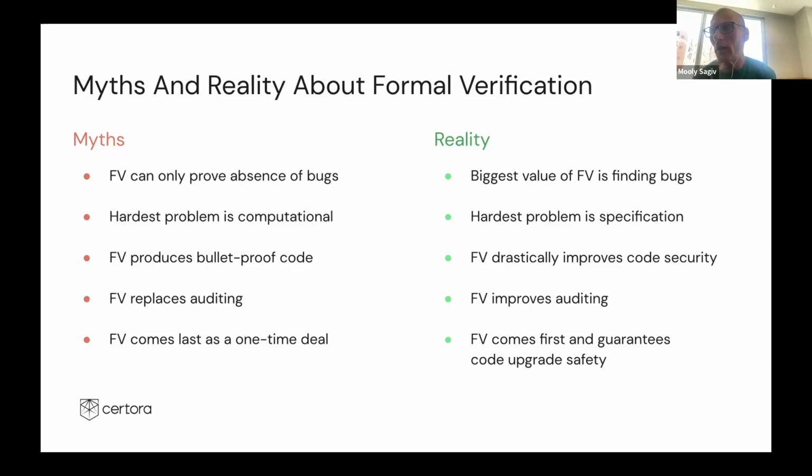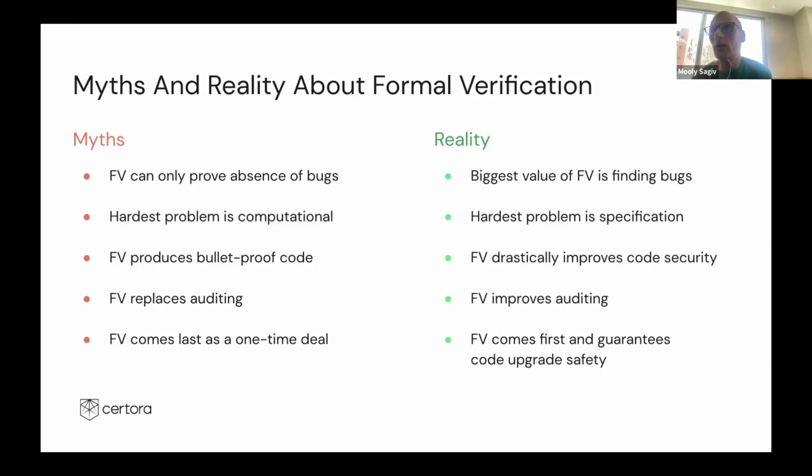And there is a very famous quote by Knuth, who's one of the giants of computer science: "I don't trust this code because I only formally verified it." The idea is that formal verification is not actually a replacement for testing or for any other method. You want to do as many things as you can, and maybe do monitoring or anything else that you can do to protect your code.